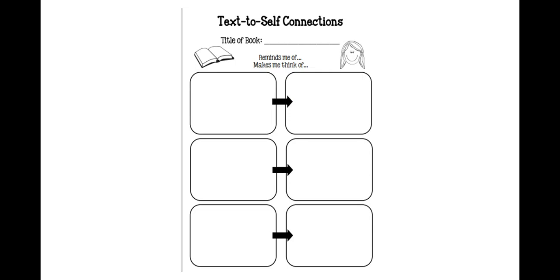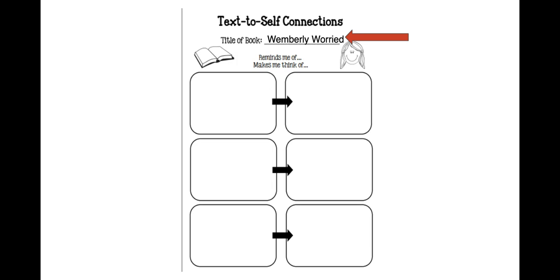So this is an example of the worksheet that you are going to receive. It has the title of the book at the top, a column for the text, and then another column where you see the little girl. That's your personal connections. You're going to write the title of the book on the line next to where it says title of the book. You're going to type it in this time instead of writing it on a paper. Wemberly Worried, typed it in.